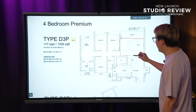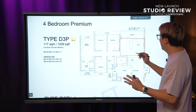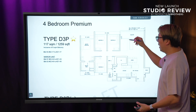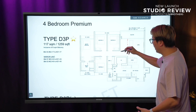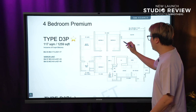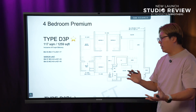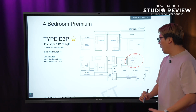and right now you notice that the whole entire living space becomes what we call a wide angle kind of layout. This becomes bigger, and what this means is that potentially it gives you a lot more flexibility. As you can see over here, they denote this mark with a dotted line, and I believe what they meant is that you potentially can turn this into a study area if you want to do that. Otherwise, if not, this will then be your whole entire living space. Why? Because your dining area will be at this part of the house.